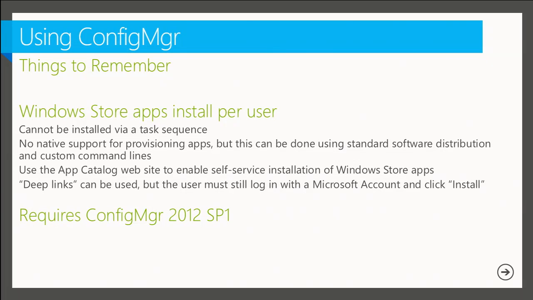This is requiring Configuration Manager 2012 SP1. There's nothing really preventing you from doing the equivalent in Configuration Manager 2007 with the necessary hotfixes to support Windows 8. But now you'd be back to doing the PowerShell commands on your own. So you could install applications using the older version of Config Manager, but you will have to build your own custom software distribution packages to do that.